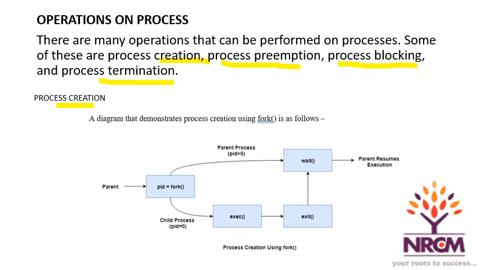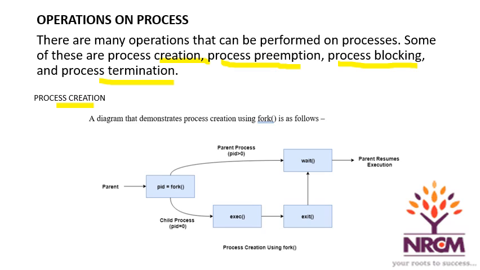As we discussed, a process is created by using the fork system call. The creating process is called the parent process, and this parent process can create one more process that is called a child process. So the creating process is called the parent process and the created process is called the child process. I hope you all understood. A child process can have only one parent, but a parent process may have many children.